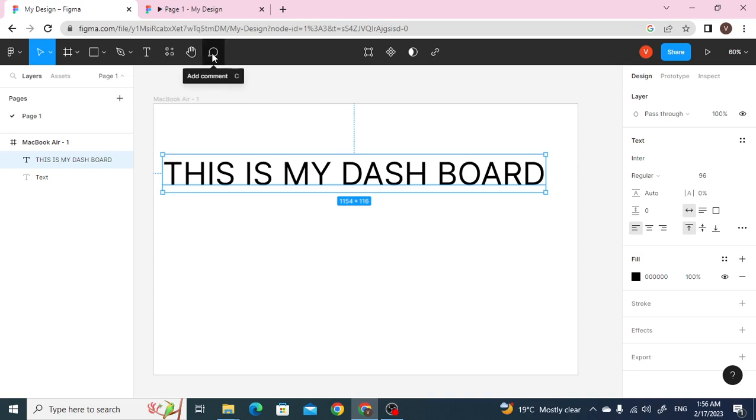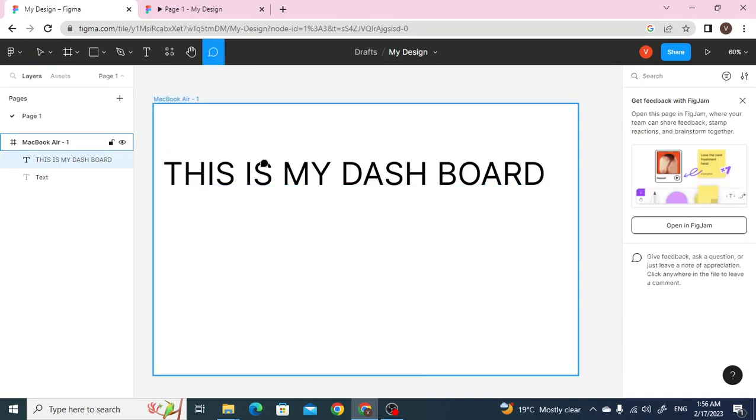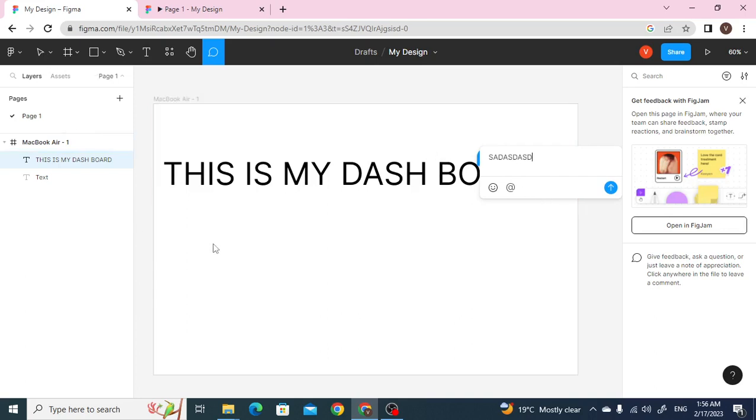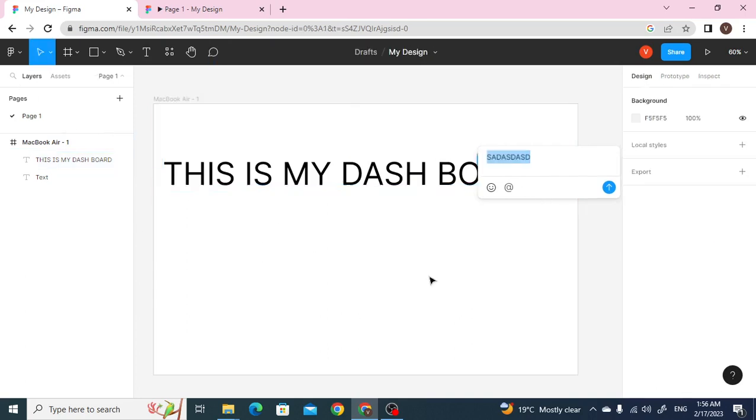Okay, next is this add comment. If you want to add a comment to any element, just click here and you can add the comment. Okay, now if you select the pick tool, here you can see this comment has been added over there.